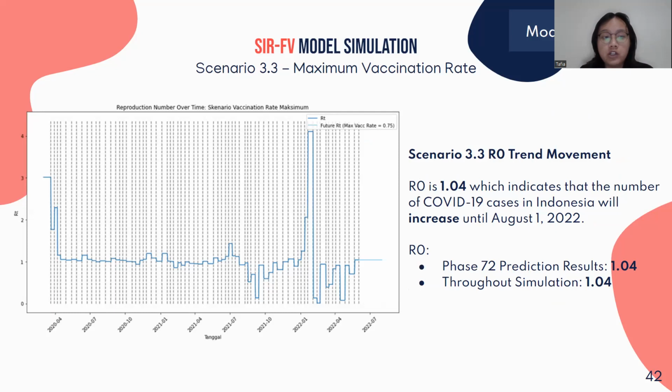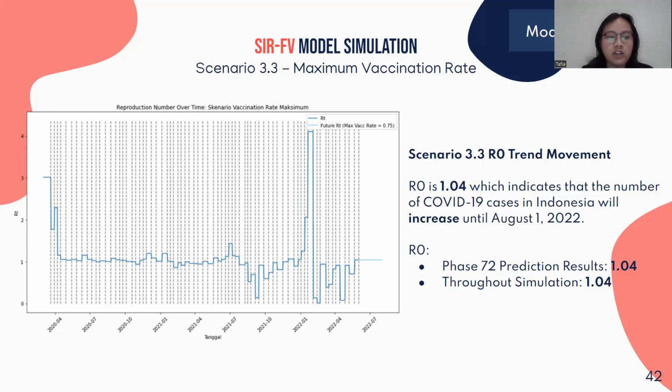However, just like the simulation of health protocols based on previous assumptions and limitations, these scenarios can only be used as comparison and evaluation material because the deployment parameters will always change dynamically. What is quite unique is that the 3 cases still produce a reproduction number of more than 1, which means that cases will continue to increase. It can be seen that the tightening and loosening of vaccination rates have no significant effect on each other.